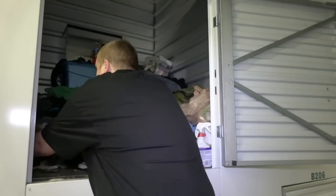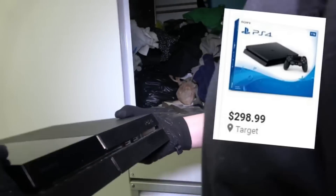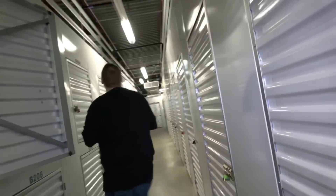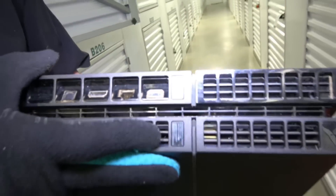Number 6 came from probably the worst smelling unit we've ever cleaned out — the one with the fermented pee and bottles of who knows what. But it had a sword and a PS4. We couldn't believe it — two PS4s found in a row. The USB port was full of dirt, but we got canned air and cleaned it up. The PS4 is actually sitting in our living room right now — we played it the first night and got controllers for it. Epic.